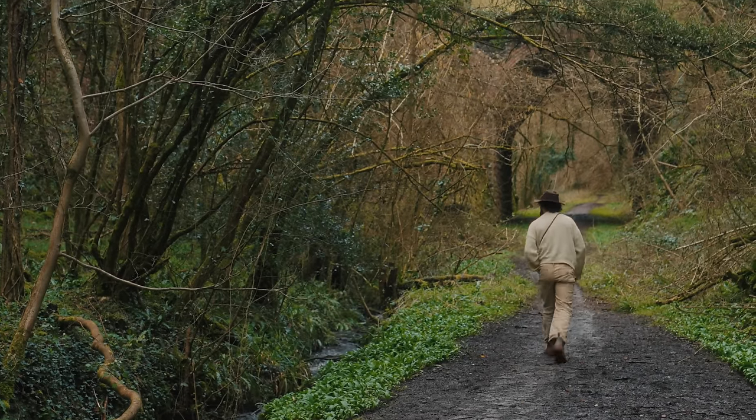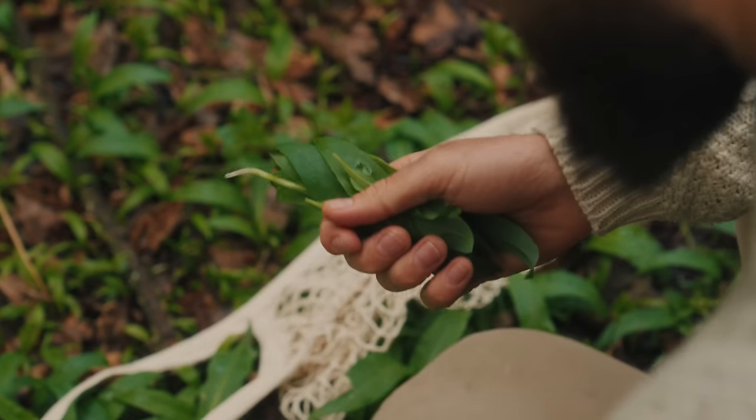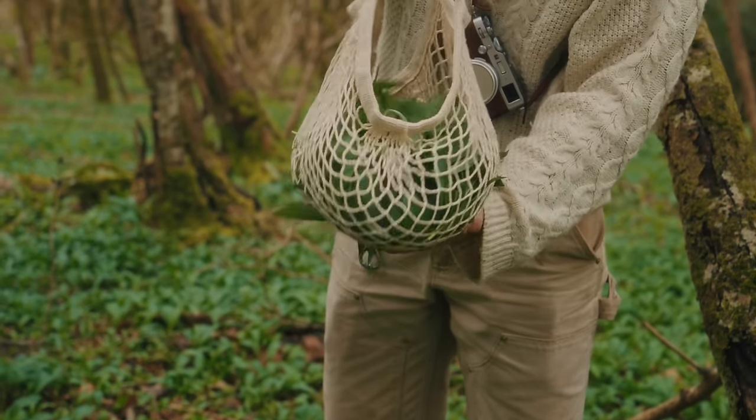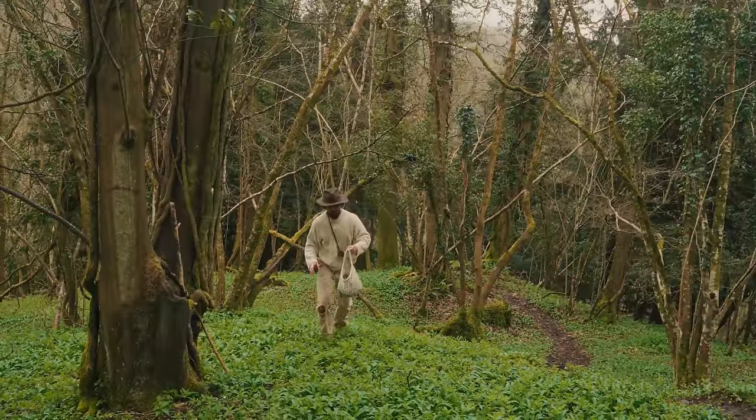Down by the river right now, in many parts of the world, wild garlic, aka ramps, carpet the woodland floor, and the flavour is cherished by chefs. Well, that is quite the harvest. There is so much here.